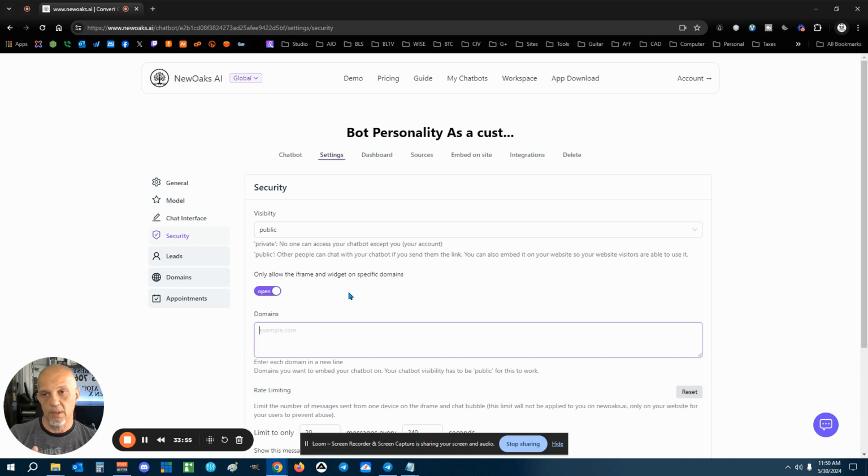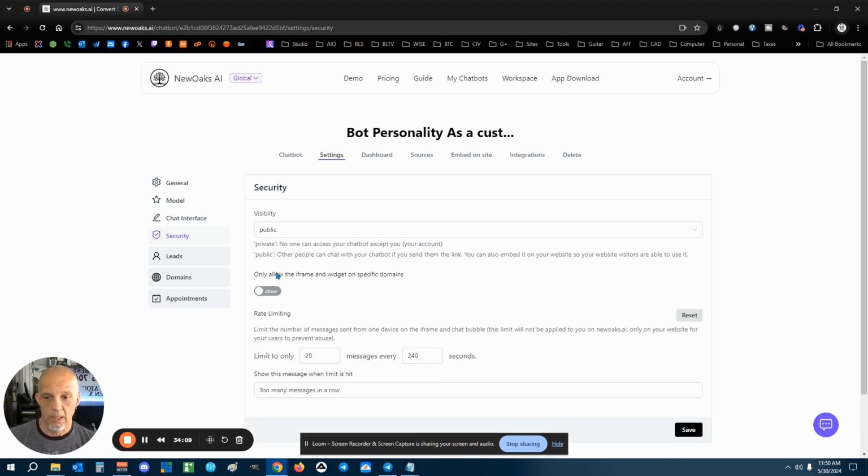But if you want that bot, I apologize, to be able to be dropped via the code into several domains, then you could drop it on your website, you could drop it in a link, you put it in your email, all those other things. Then you just leave this switch off, and the ability for the bot to simply be put pretty much anywhere will allow that to happen.